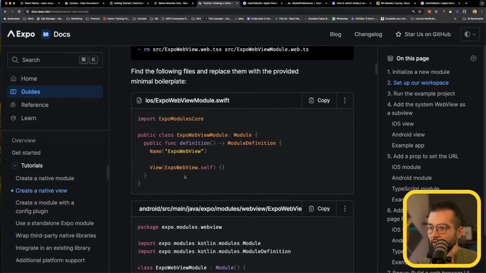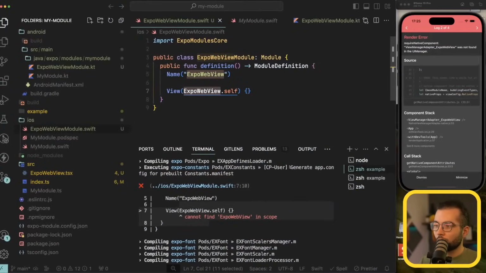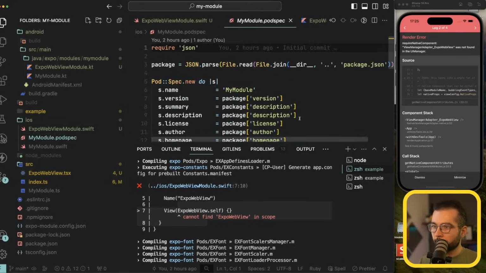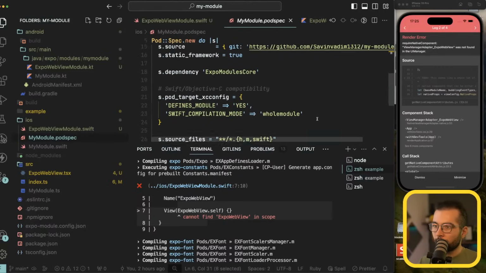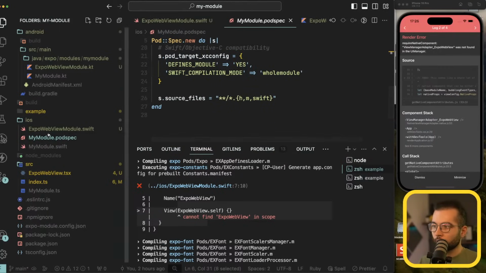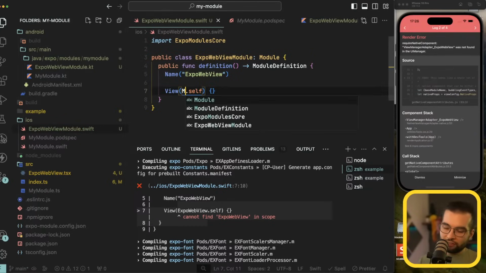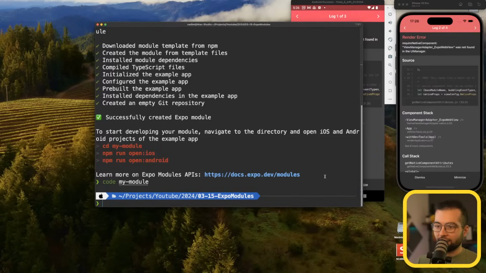Expo Web View.class. Should it be here my module.self? I don't know. Yeah, let's go ahead and do it from scratch. I guess it would be easier.